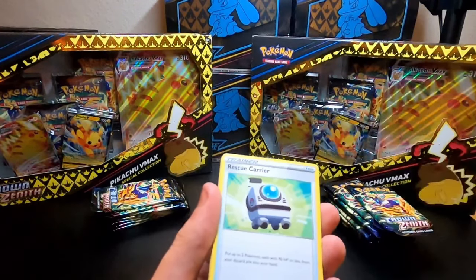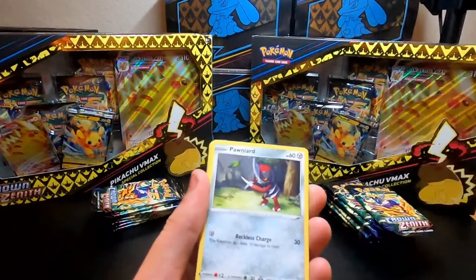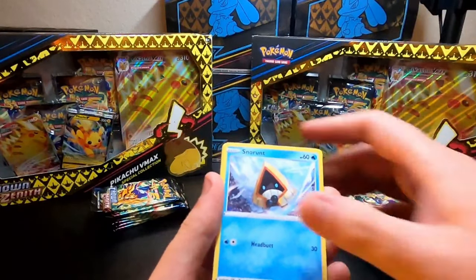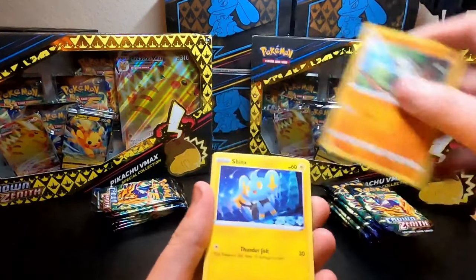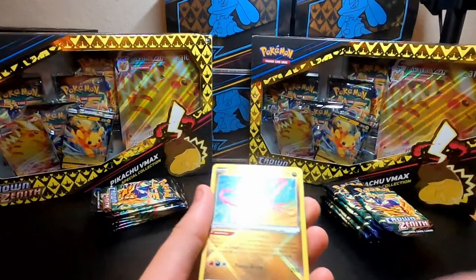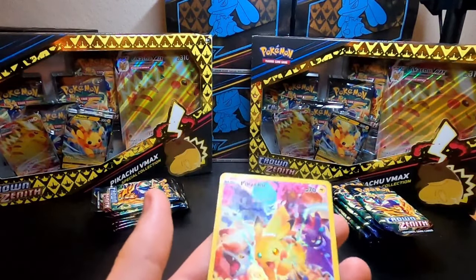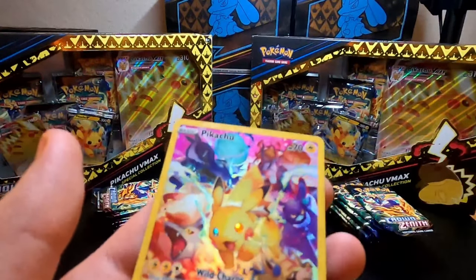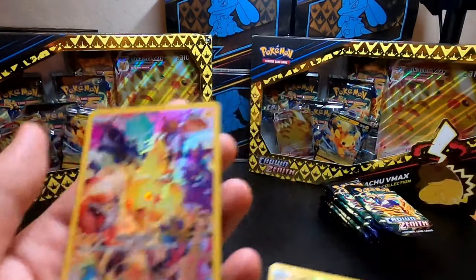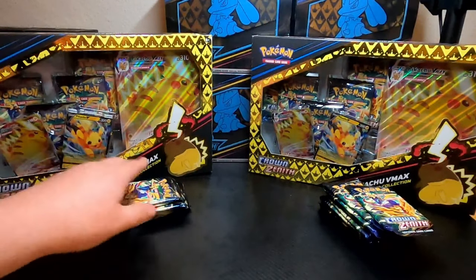Fire Energy. Hopefully we got ourselves a fire pack here. Rescue Carrier, Luxio, Crushing Hammer, Ponyta. It does look like I see something. Snorunt, Pancham, Shinx, Wooloo, Radiant Eternatus, and a Pikachu Secret Rare. Let's go. Very, very nice. Let's go. I think this is the third one I've pulled so far. That's crazy.